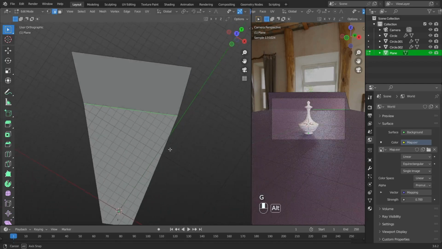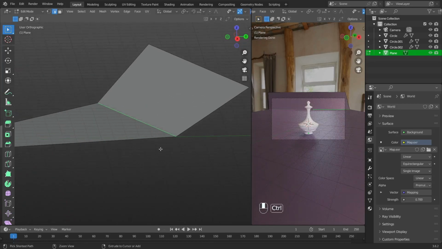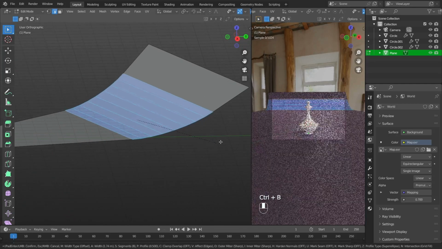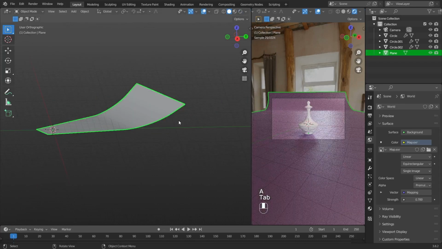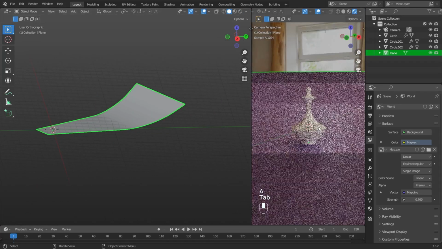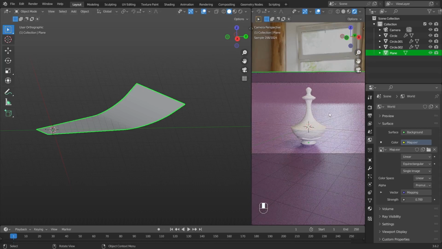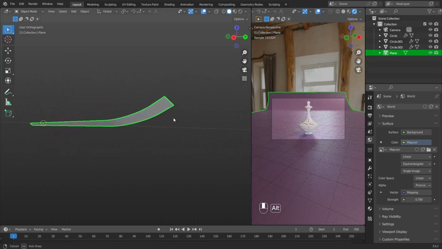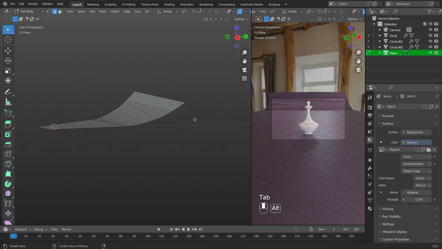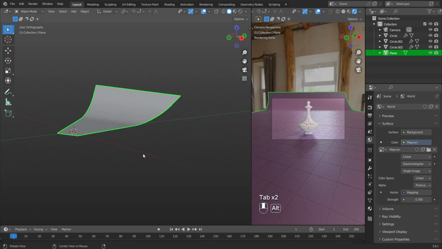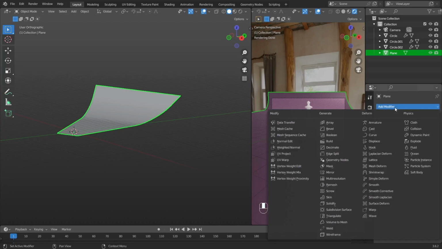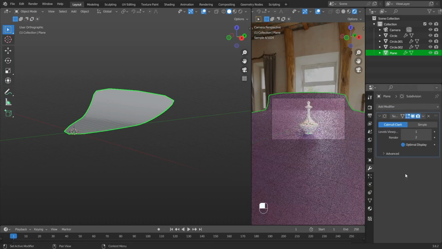Select an edge and press Ctrl+V. Use the mouse wheel to increase the number of edges. Add Subdivision Surface Modifier. Shade Smooth.